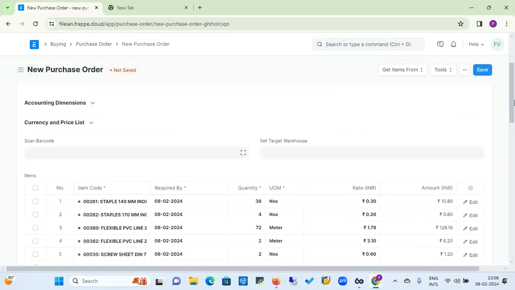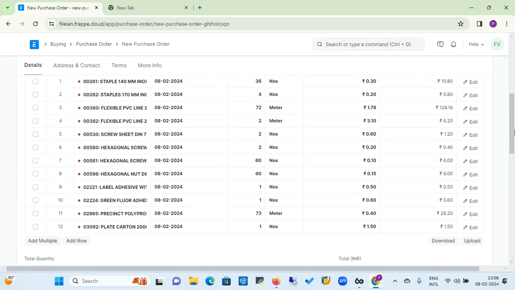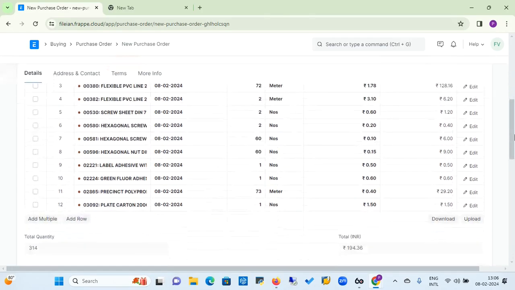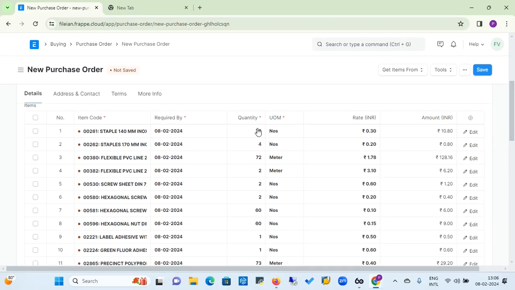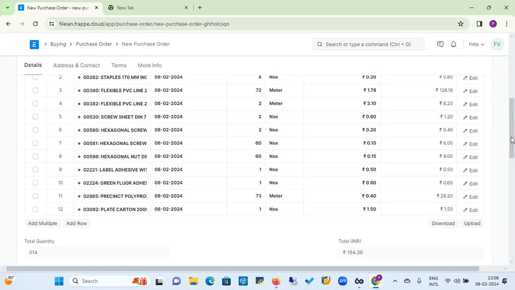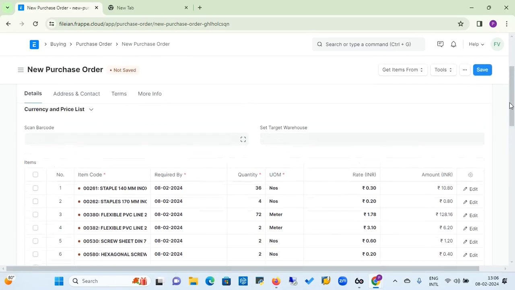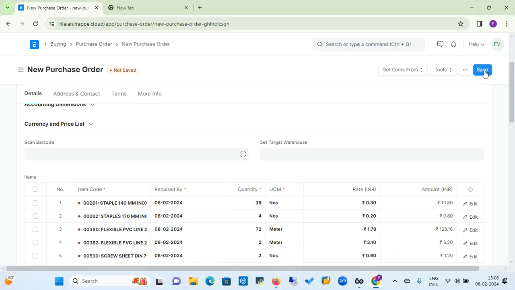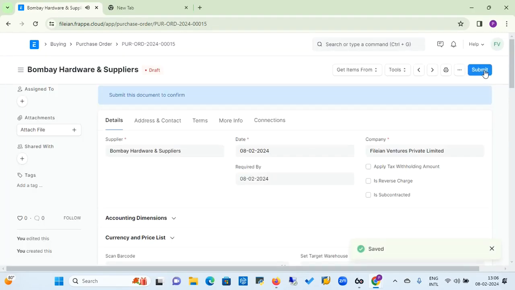Once I click on Get Item Details, all the items for which I earlier made a material request are listed in the item table. Now I am once again cross-verifying the required quantity, and I am saving this purchase order for the final procurement process.